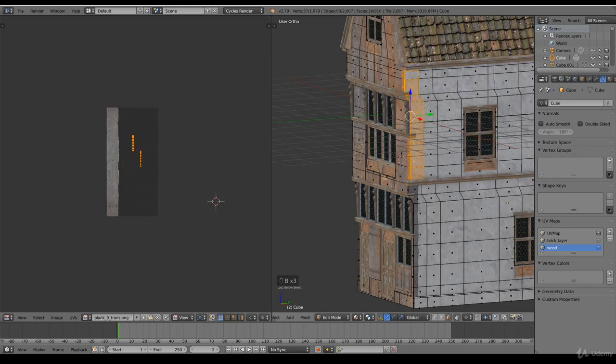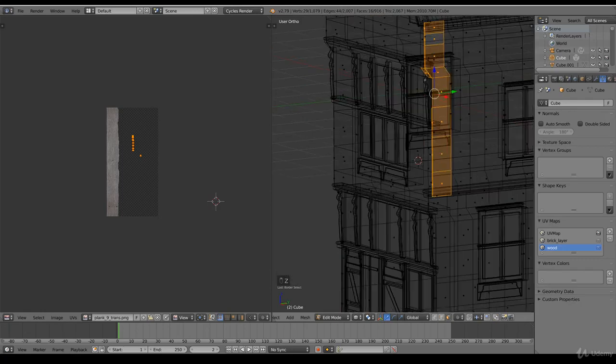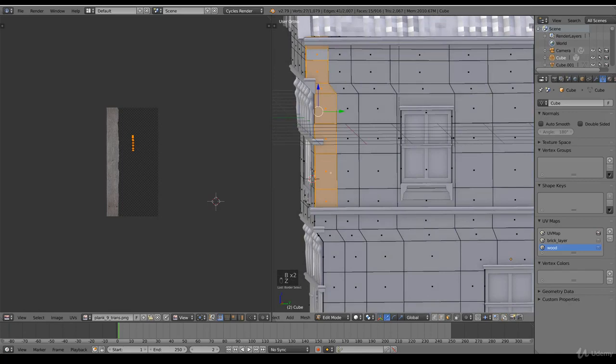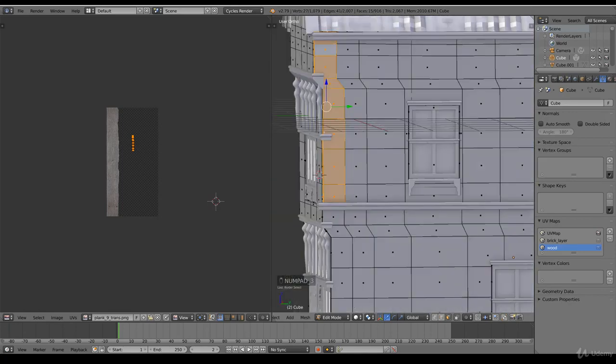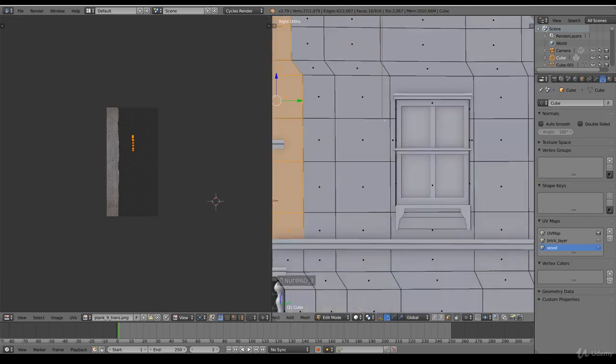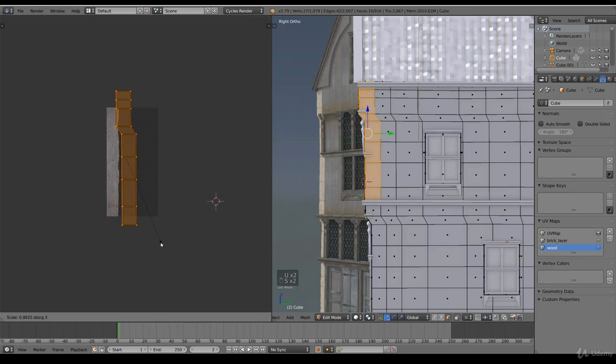Let's see. Deselect it. Deselect these as well. There's still one selected. Just try to deselect the dot. All right, I think this one was not selected. Yes, that will do. You project from view and scale this.